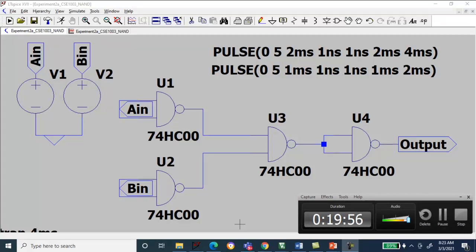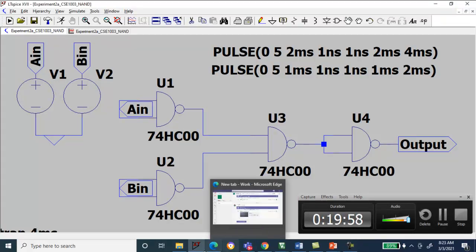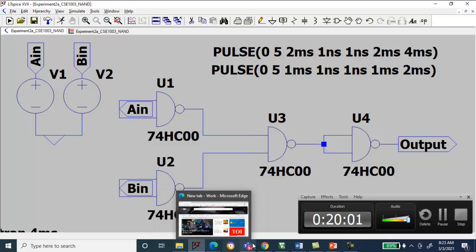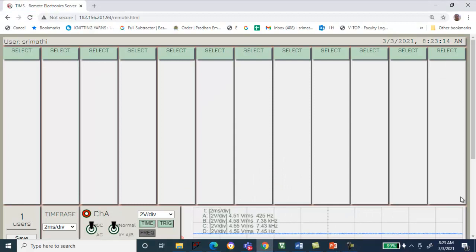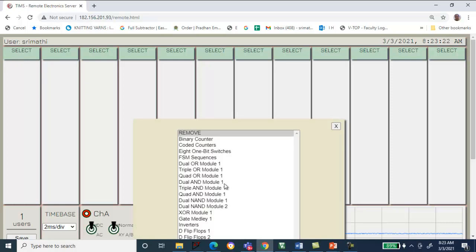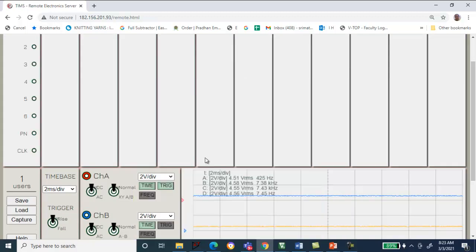In the same way, how to realize this by using Emona netcircuits. In the last class itself, I said how to go ahead with the Emona netcircuits. I have already logged in. Similarly, you just log in. You need a NAND gate. See here you have a NAND gate. First, let me have the FSM sequence.